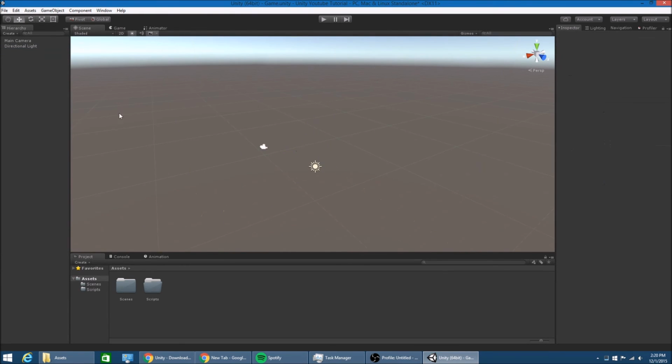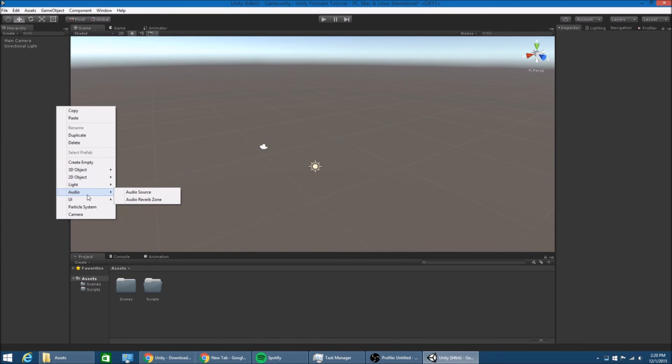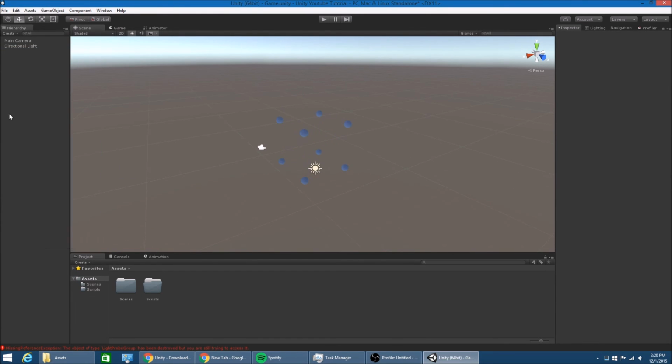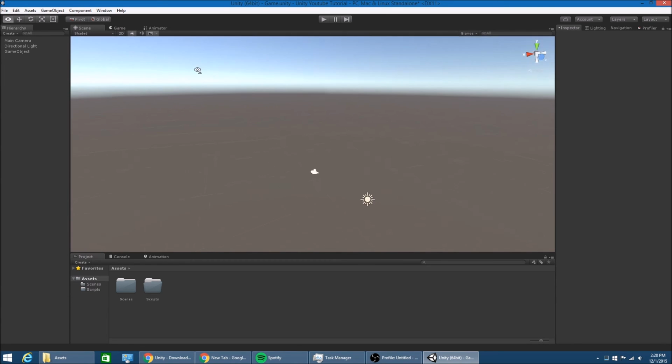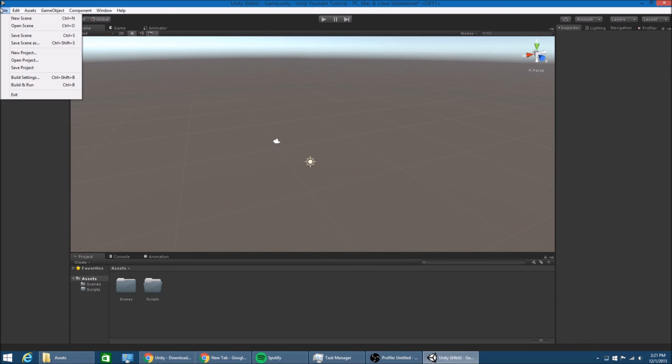Reflection probe is just for reflections, which we don't have to worry about yet. And light probe groups, we don't have to worry about that yet either. We'll get into that. Okay, so we can also add UI stuff, which we'll get into later. Particle system and camera.